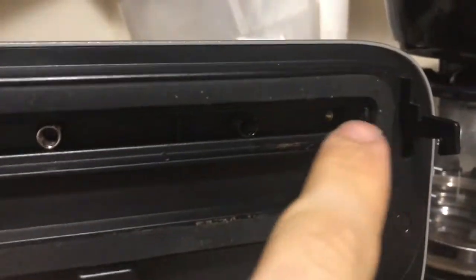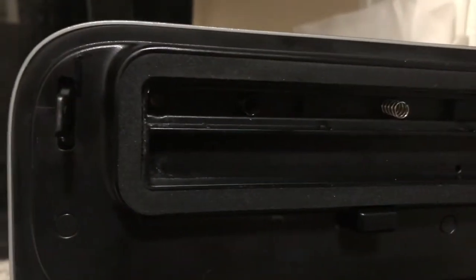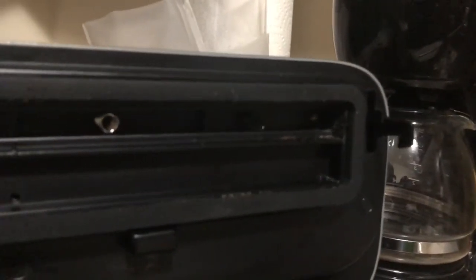What do we have here? This looks pretty clean. I know the video quality is not the best, and you might point to that and say, well, that looks dirty, but that all really does not seem to be anywhere near where the thermal contacts would be. These, you can see it there. These are just springs, and these are the screw holes. So the next thing I'm going to try is to clean off the gunk from the metal that I see here, and then if that does not work, I will have to see if there are any other screws that I can unscrew.